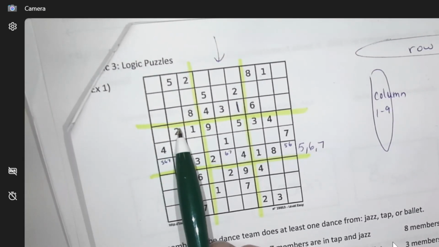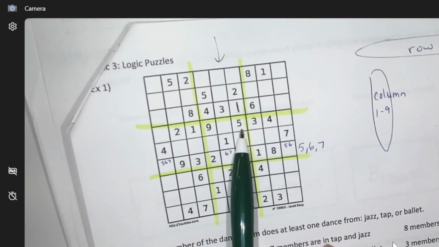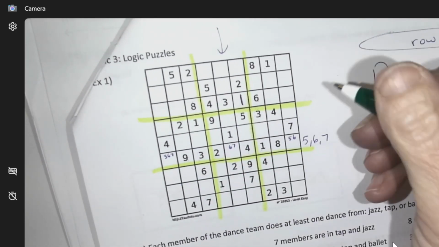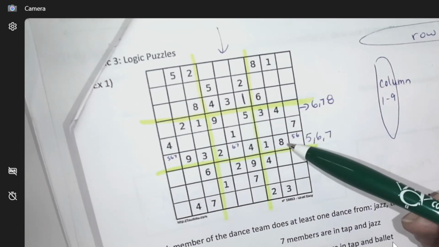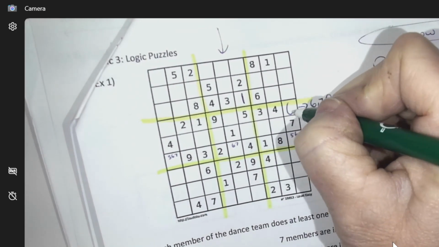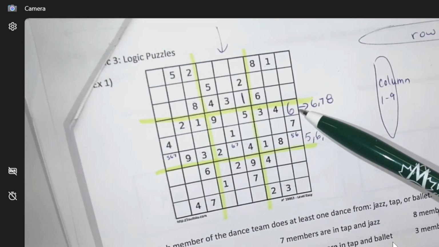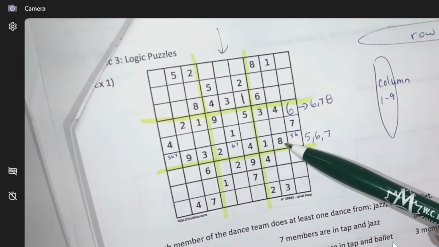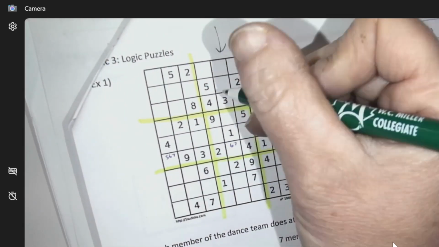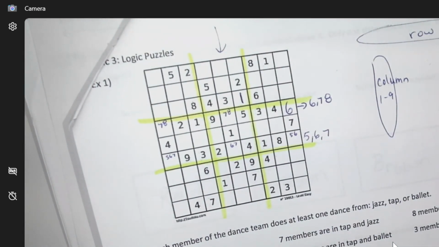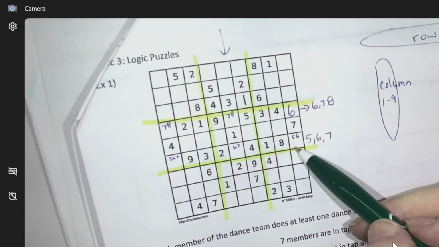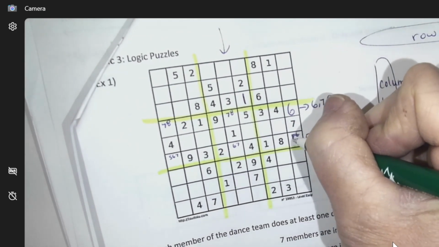So you could probably do that on this row, maybe. There's a 1, 2, 3, 4, 5, so it's missing a 6, a 7, and an 8. Okay, oh, that helps me because look at this one, it had to be a 6 because the 7 and 8 it can't be. So now I can go here and I'm going to write tiny. This could be a 7 or an 8. I don't know. Oh, that helps. Because guess what now? We had already marked here for ourselves that this one was a 5 or a 6. So now I for sure know that's a 5.